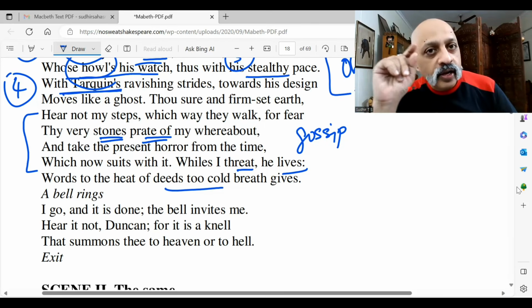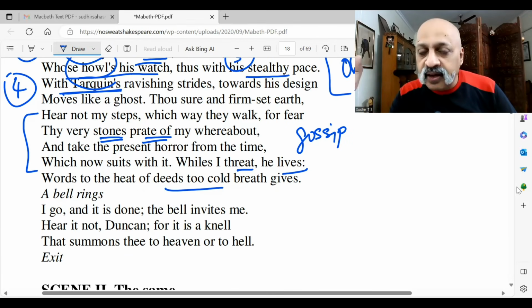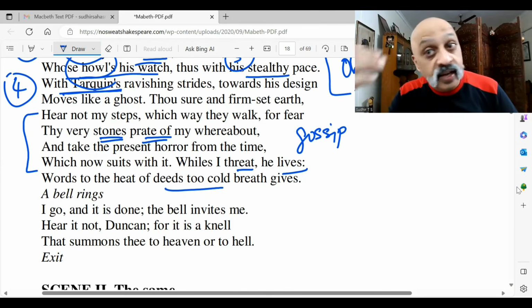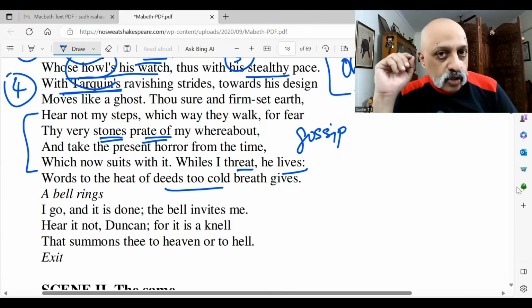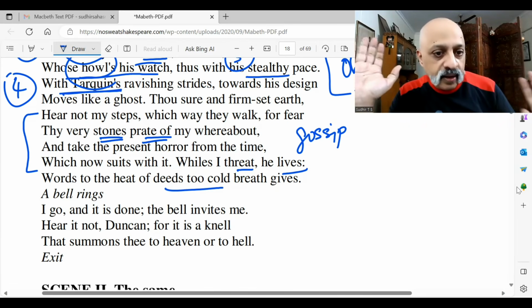And ये हमेशा देखो कि जब भी वो मैकबेथ के मन में एक तरह से vacillating होता है, एक तरह से ही thinks कि करना है नहीं करना है, उसी time पर लेडी मैकबेथ का किसी ना किसी तरह का इशारा आता है या वो खुद प्रकट होती हैं. तो बेल रिंग होती है. He says, I am going now and the deed is as good as done. ये समझो कि खून मैंने कर दिया.